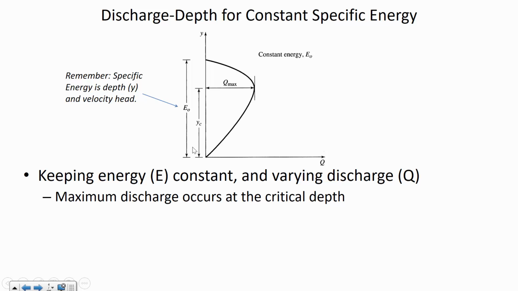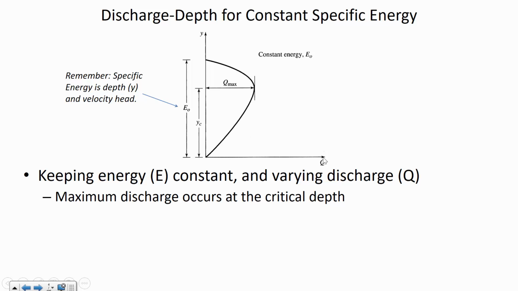You can think sometimes of energy as currency. Energy is what's available to do the work, in the same way that you can put your money to work to do tasks, to buy food. It's something that you can spend. Well, energy is also available to do something. And here what we're saying is for a constant amount of energy, let's investigate a whole variety of different flow rates that there could be.